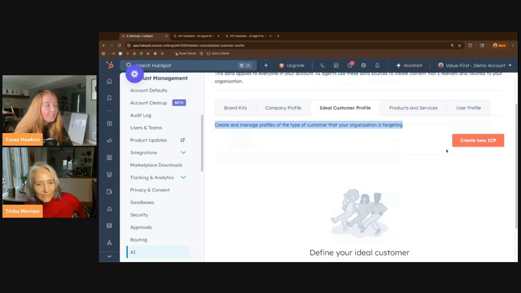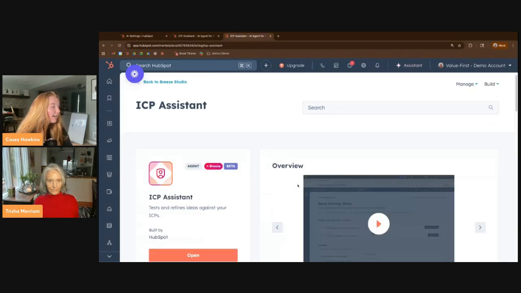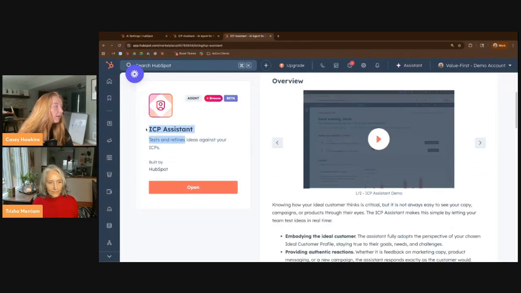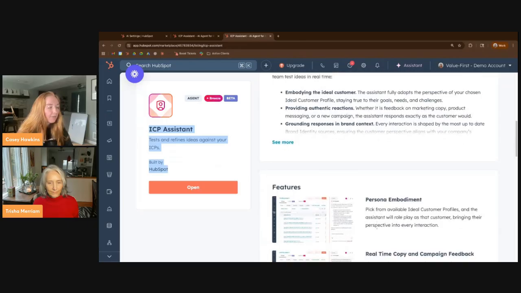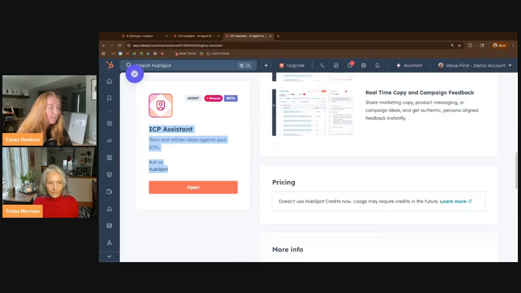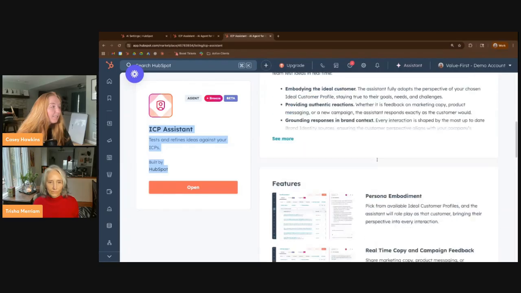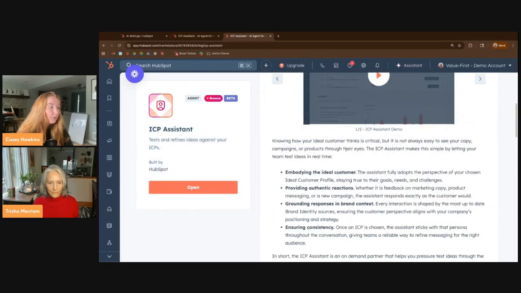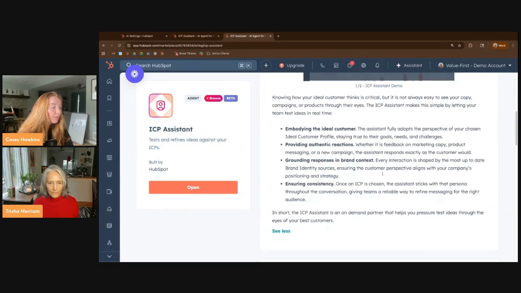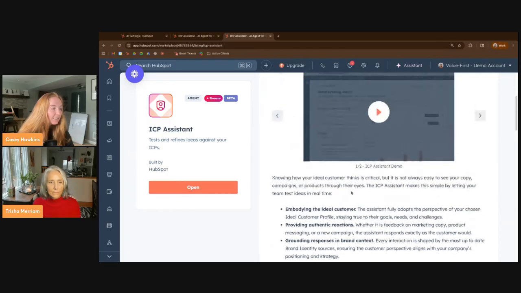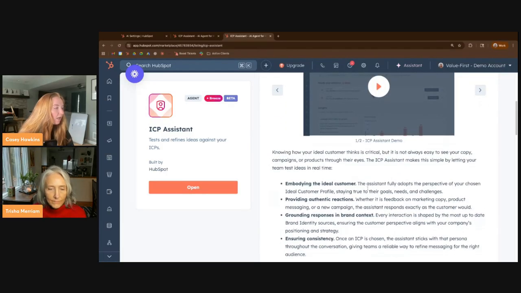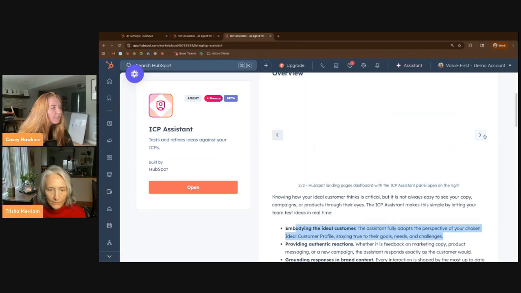First is creating the ICP, and this is where I pulled out this ICP assistant. I think we can play with this sometime, Trisha, but the ICP assistant will help you build out that ICP. Or am I misunderstanding what this does?